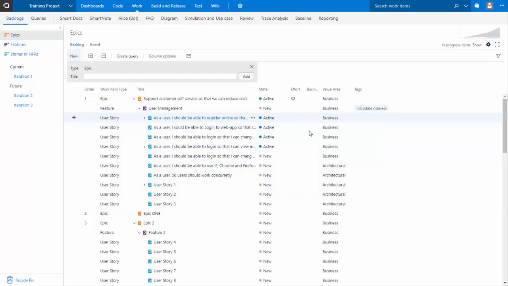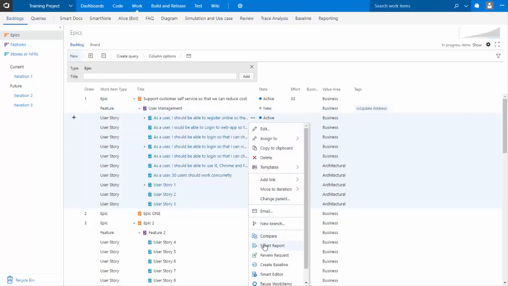Now let's say that I have got these user stories. But I want to group the user story by value area. If I want to group it by value area, what I can do is I can create a report. Actually, I could even update the other one.